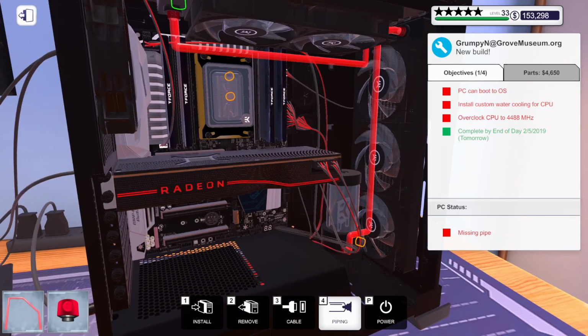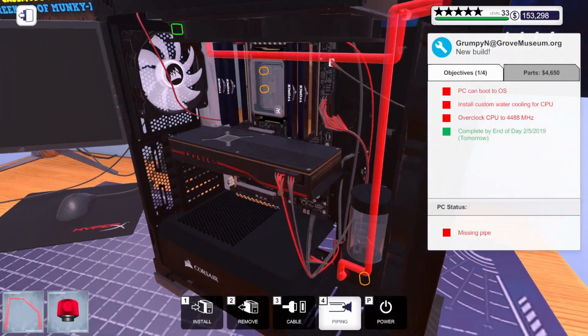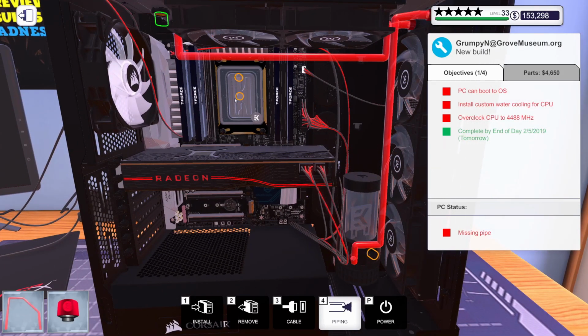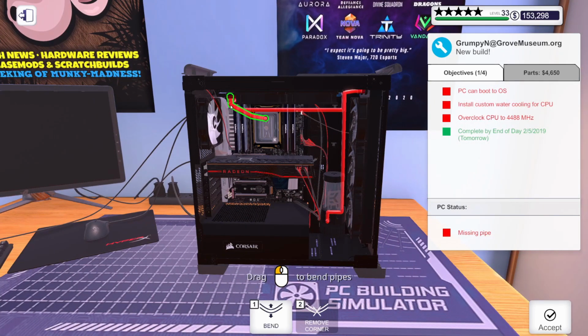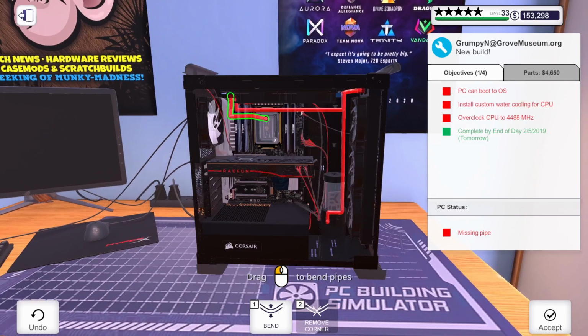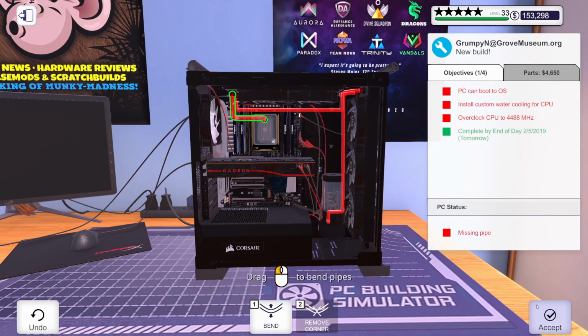And which one of these is in? Does it say? Does it matter? Well, let's see. I'm going to run into the top one. I don't know that it really matters all that much. See if we can't make this somewhat straight. All right, there we go. I can live with that.